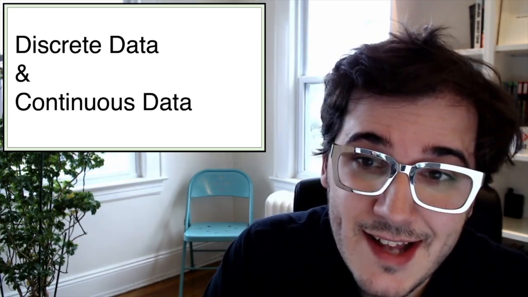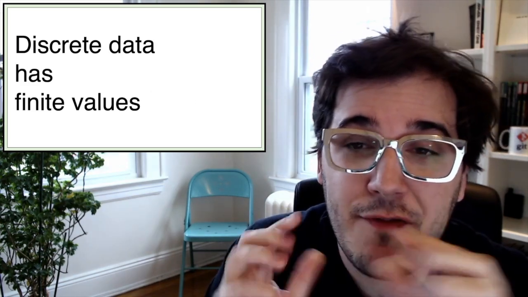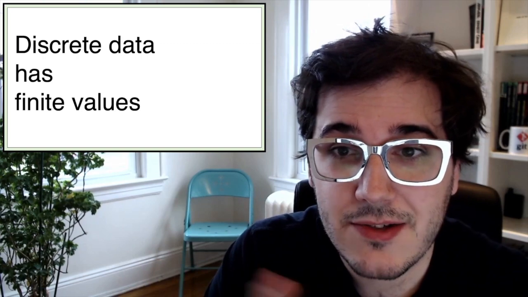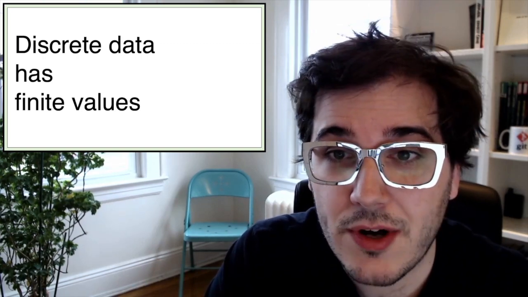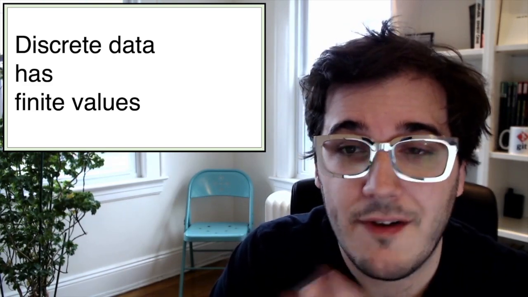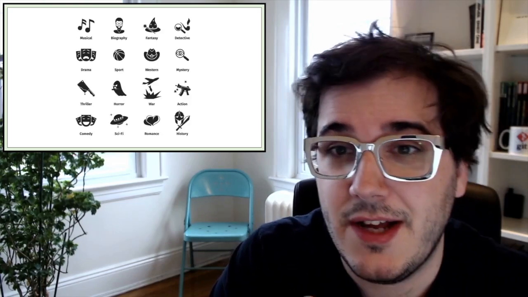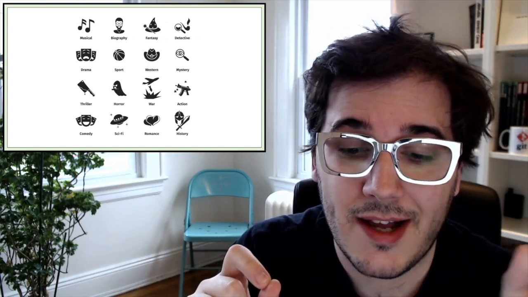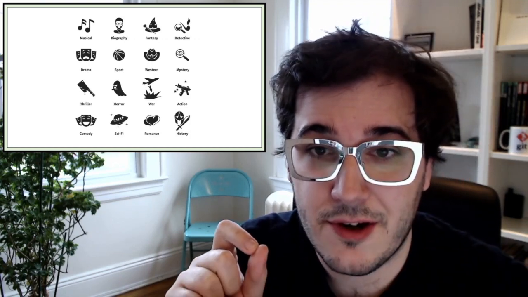Okay, so data can come in different forms. There are two main forms data can come in: discrete data and continuous data. Discrete data are data that have finite values. So think categories, or think counts, when you count things, or when you have different music categories or genres. For instance, if you ask people their favorite type of movie, there is comedy, suspense, horror, drama. These are discrete units. There is no continuous flow from one to the other.